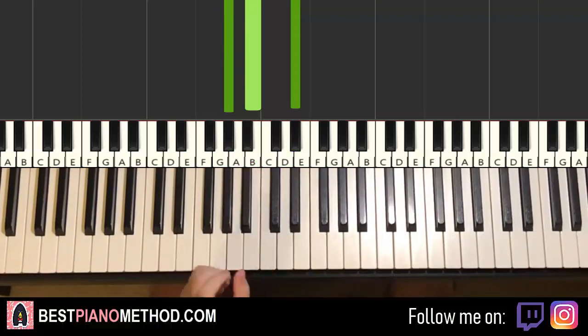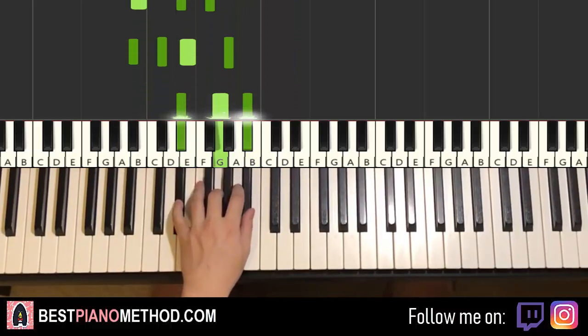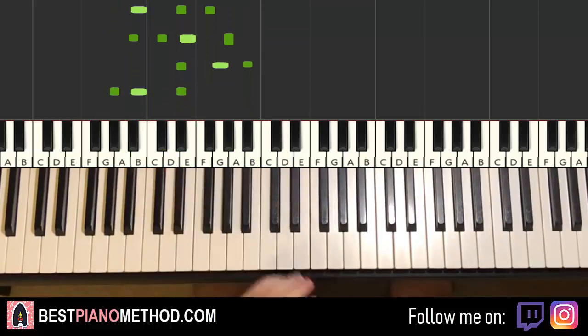Okay, so with those five chords in mind, E major, B major, A sharp half diminished, D sharp major, and then G sharp minor, two hands together goes like this.